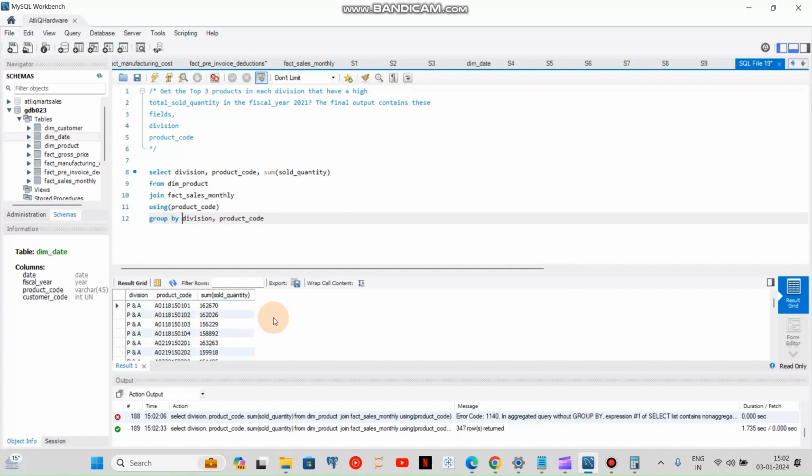Now what we want to do is we want to find the top 3 product code by total sum quantity in each division. So for that we can use rank function. Let's just try adding rank function first.